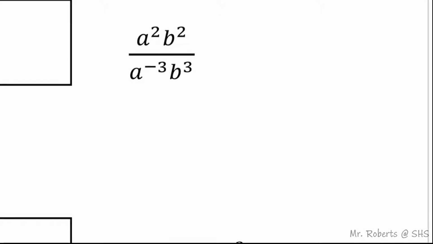Couple things. So I do have this a to the negative third, and one of my favorite tools from the beginning of the year is to go ahead and use the giant 1 to take care of this negative exponent. So if I multiply the denominator by a to the third, I would have to multiply the numerator by a to the third also, right? The thinking here is I have a thing, and if you multiply a thing by the number 1, you don't change it. So in this case, I've just introduced a new factor of 1.